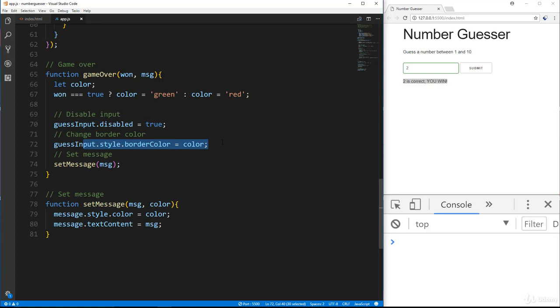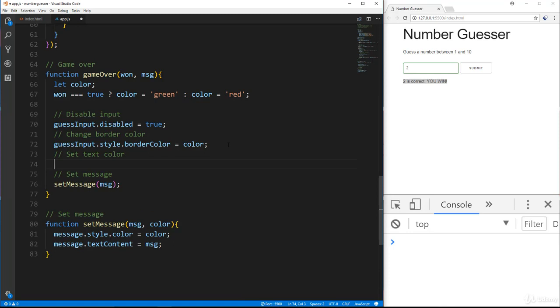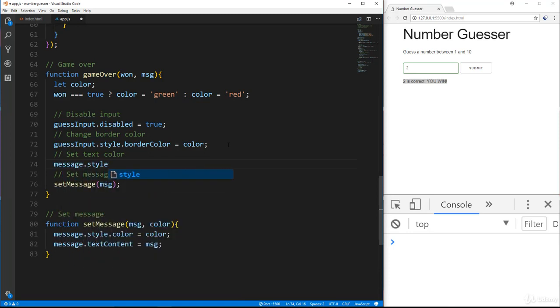I didn't set the text color. So what we'll do is we'll say set text color. So we want message dot style dot color equals color. So now, there we go.